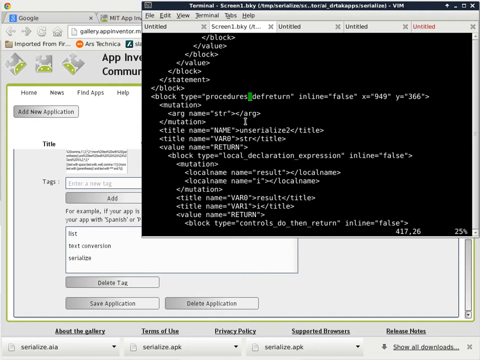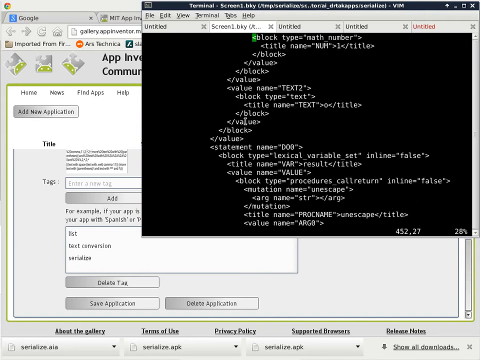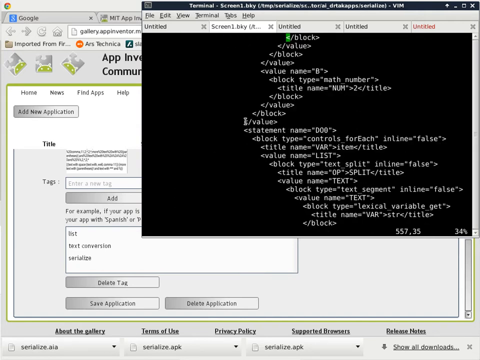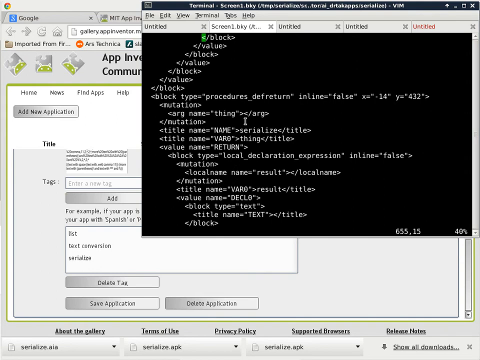It is a procedure which has a return value, and then inside it defines the name as unserialized2, which is an earlier version. You don't need that one. But everything from here, which is line 417, you go to the end of this block here, matching indentation. That will be the end of the entire thing. So from 417 to 661 is where you want to copy and paste into the destination, the other project.